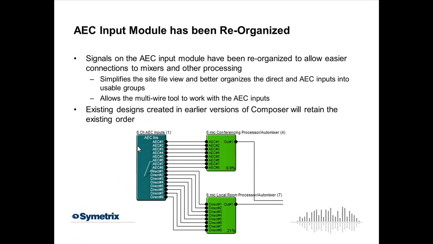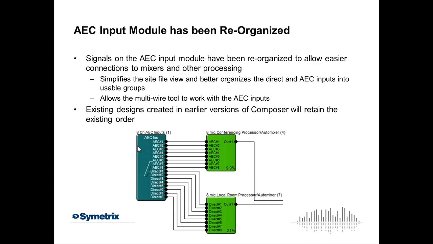AEC Input Modules have been reorganized, so now the block of AEC inputs are all together and the direct inputs are all together. AEC1 and Direct1, of course, are the same audio, except AEC1 has gone through the AEC algorithm and removed whatever was handed to the reference. One thing that's important to note is if you like the old method where it went AEC1, Direct1, AEC2, Direct2, and stutter stepped, none of your old site files will be affected. If you open them up, they'll contain their original scheme.